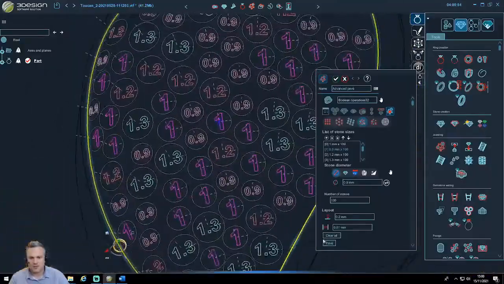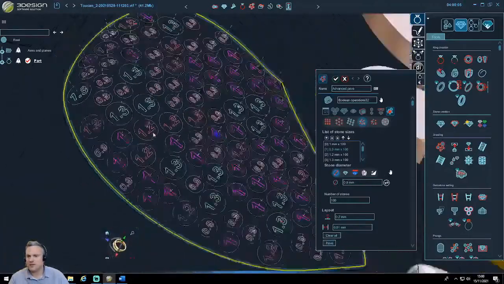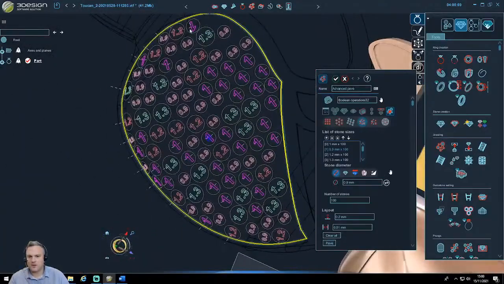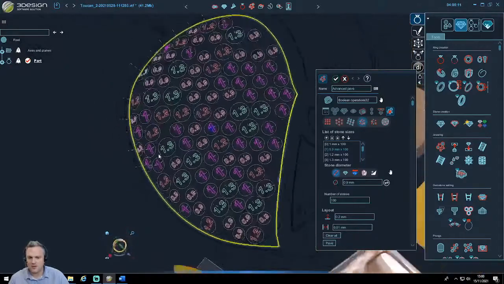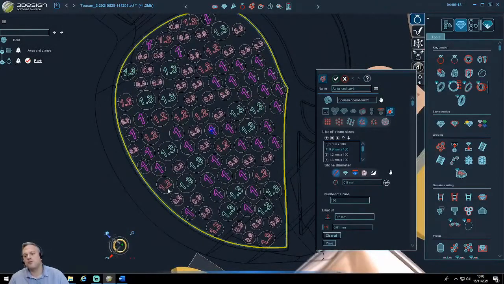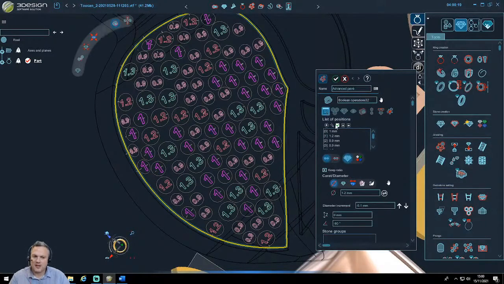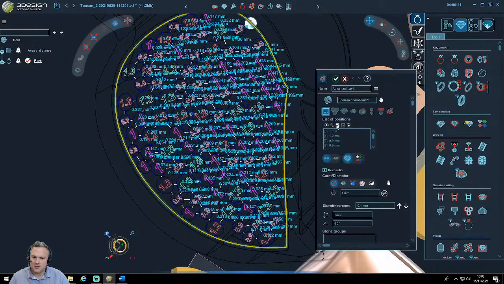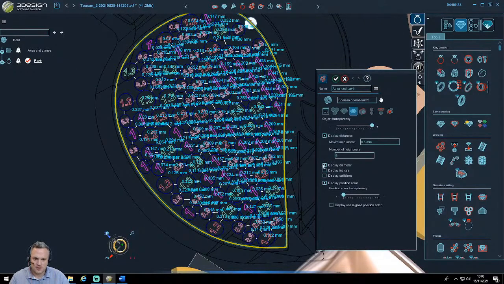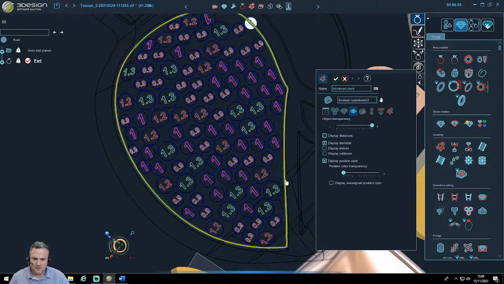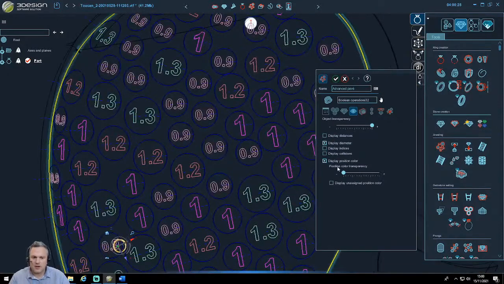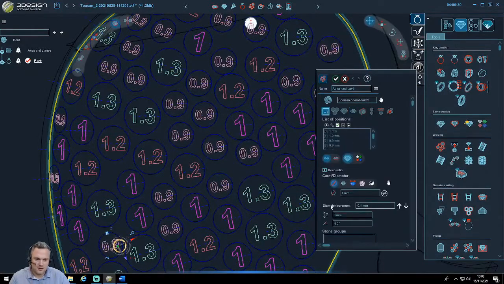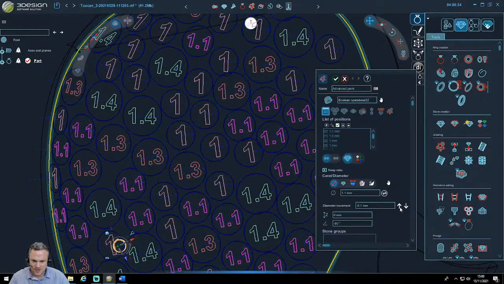So through this automatic pave, I have something which is almost good, but I want to change some positions manually, and I want to be sure that I cover the entire area. So we have a little trick for that. If you want to try with other sizes, you have this possibility. I will select the entire list of stones, and I don't want to display the distances. Voilà. And I will use the diameter increment to have something which is bigger.